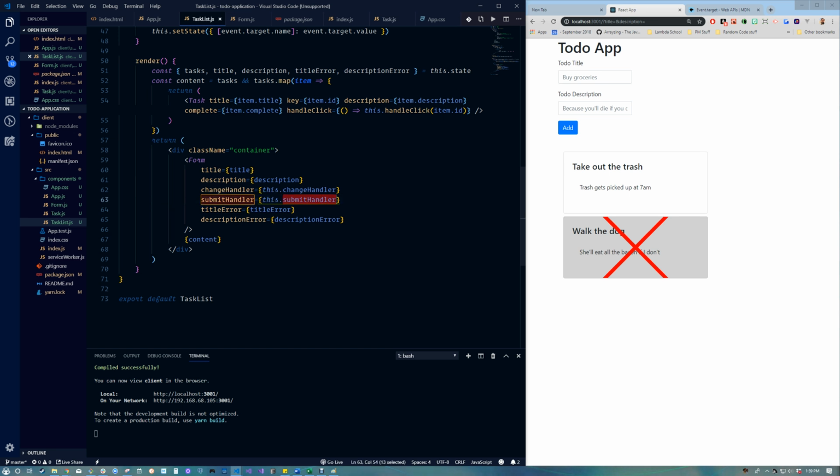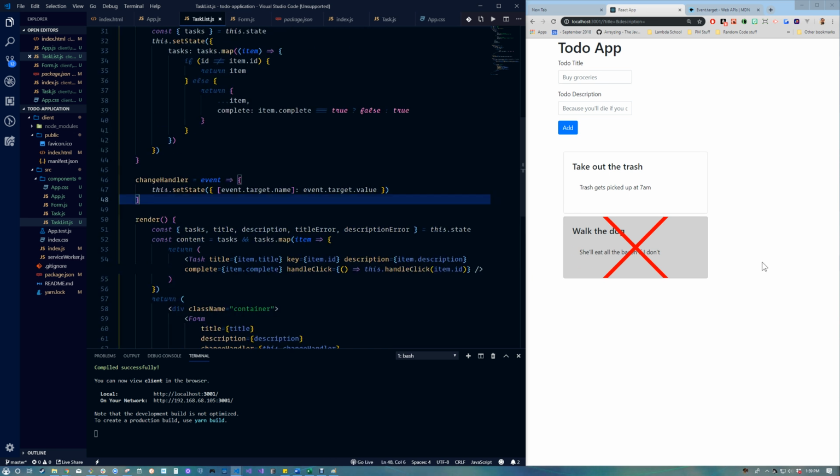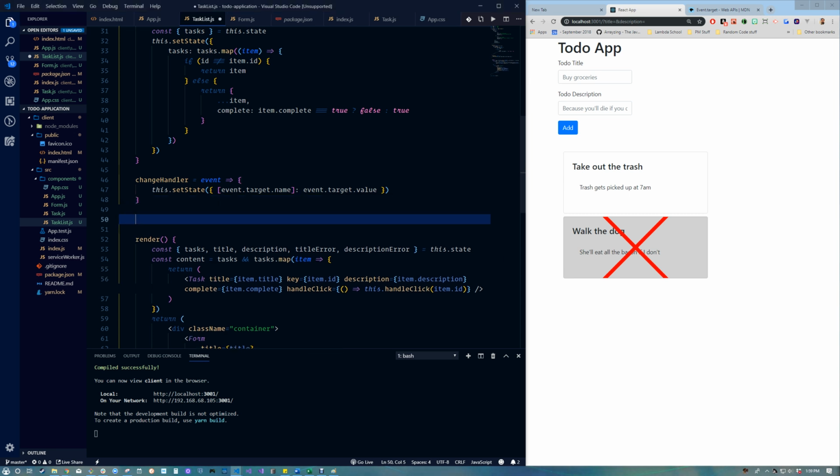So we have our submit handler here, we can add that right over here, and okay, one thing that we do have to do with our submit handler is we need to pass in the event, just like we did on the change handler above.